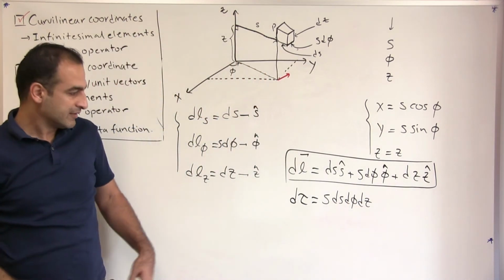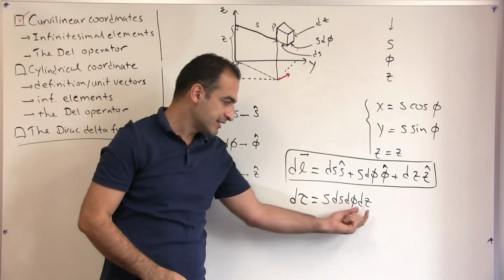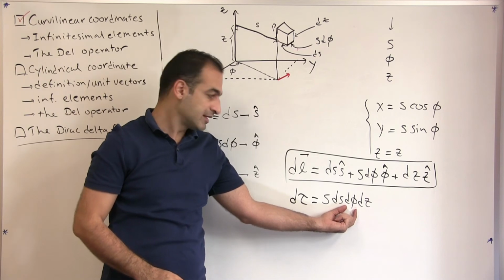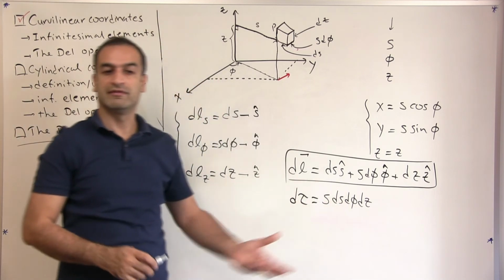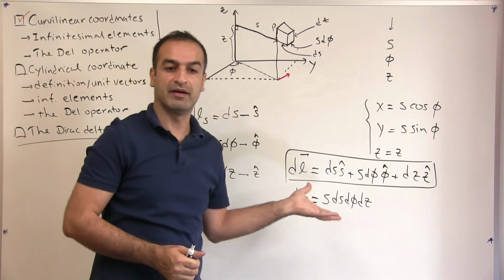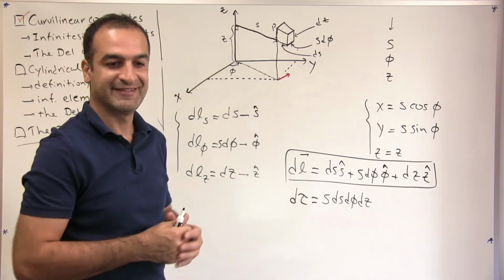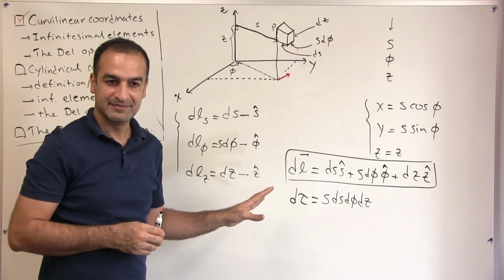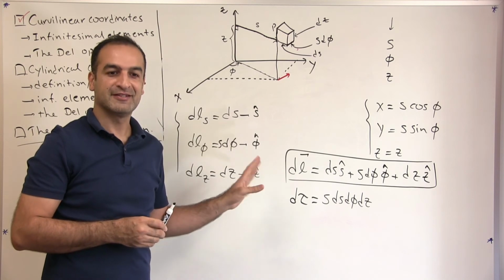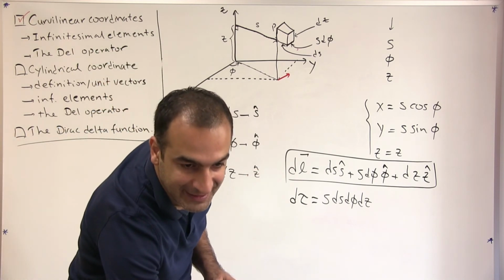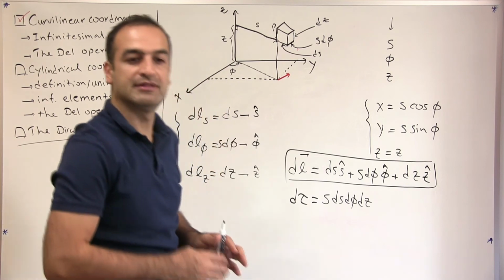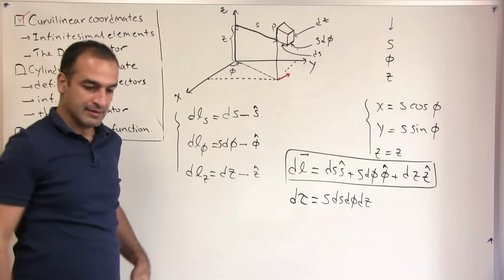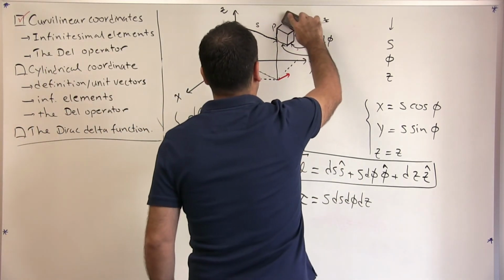Okay, so we have ds, which is a unit of length, we have dz, which is a unit of length, and we have d phi, which is not a unit of length, but multiplied by s, it's going to be a unit of length again. So it has units of length to the power of 3, as it should, right? Is it clear, everyone? If not, it's a good time to stop me and ask questions. I don't see any chat messages either. Okay. So let me make this a little more.